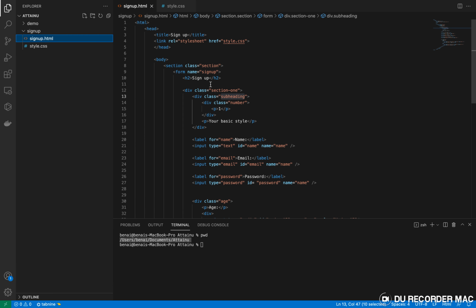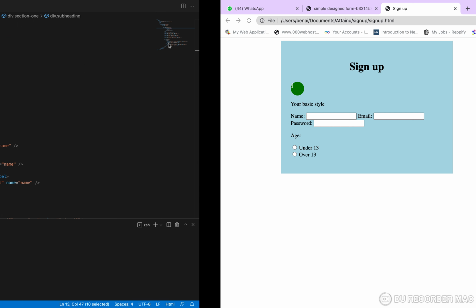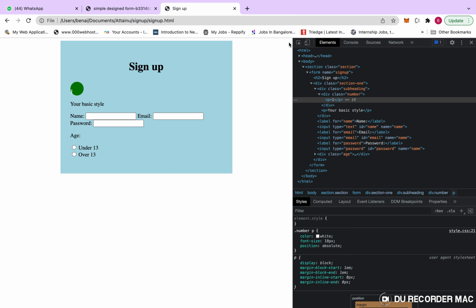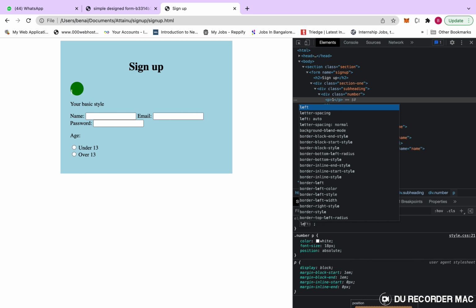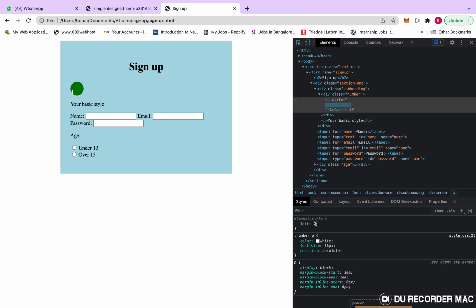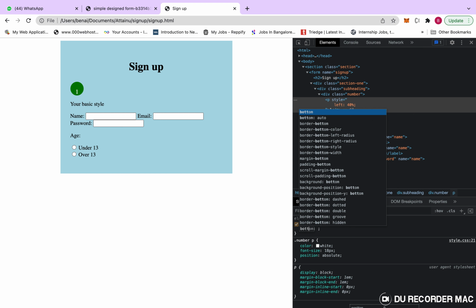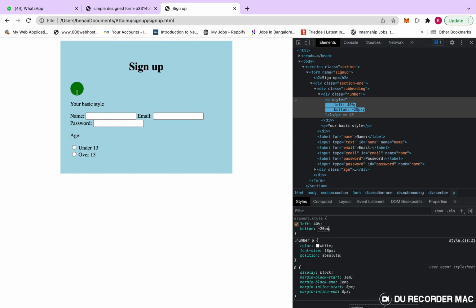Once we use the position relative and absolute, we can give a left, say 20% or even more. So this is the power of the browser. So let's make left 40, and say bottom is minus 20px.